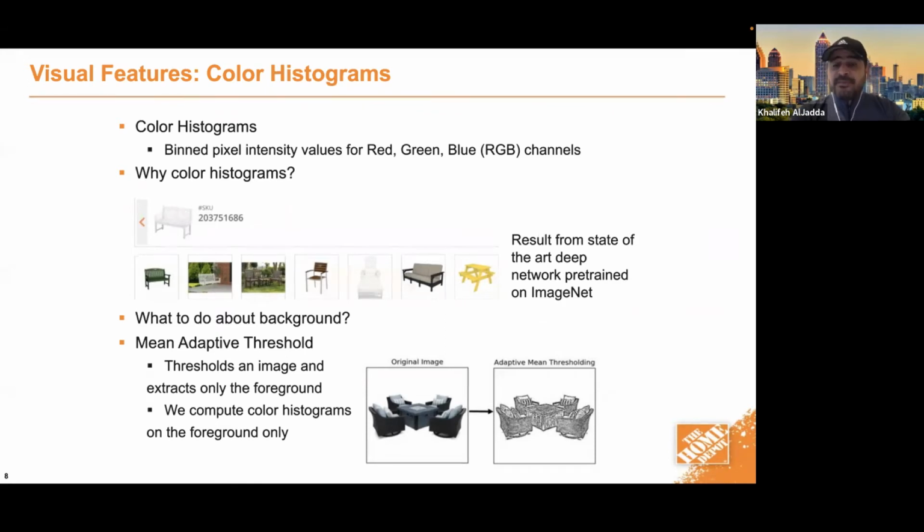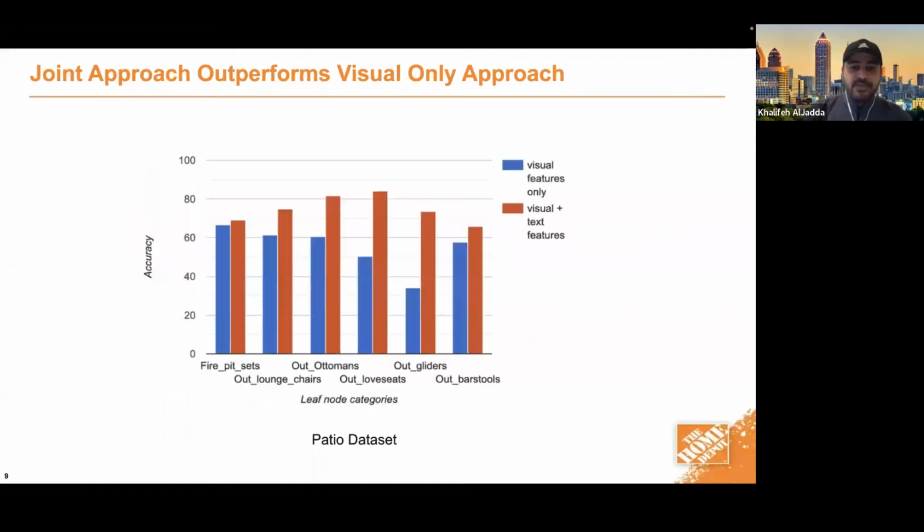I want to feed in a chair, but I want to get the color and finishing representation of that product, so I can match it against the color, finishing and style of the other products that I'm gonna match with this anchor product. So for that reason, we actually implemented a traditional computer vision model, which is the color histogram. With the color histogram, we were able to extract the visual features that we want from the image and use that representation, or those embeddings, to find the other products that should form a collection.